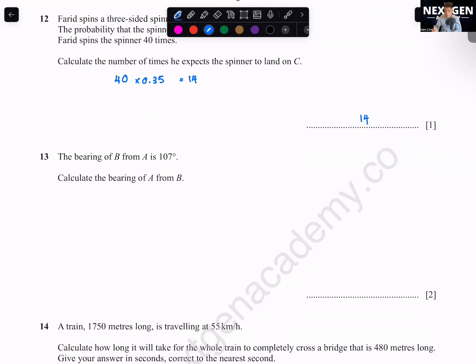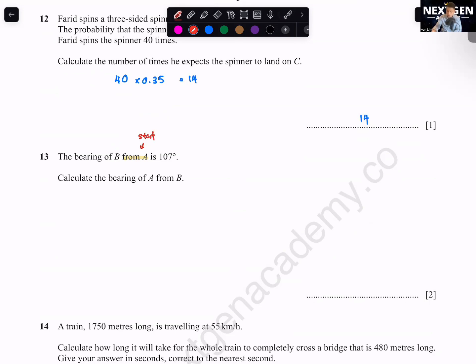Okay, how to understand bearing? When you all read bearings in the IGCSE paper, they always put the statement the other way around. It's not B to A, it's B from A. So where is your starting point? A is your starting point. Very important to define your starting point. Don't make the mistake of reading it as B to A, because every time you all read very fast. Okay, so start is A.